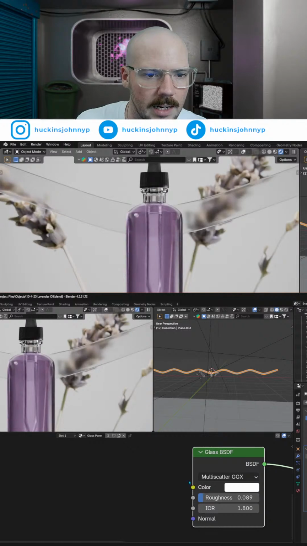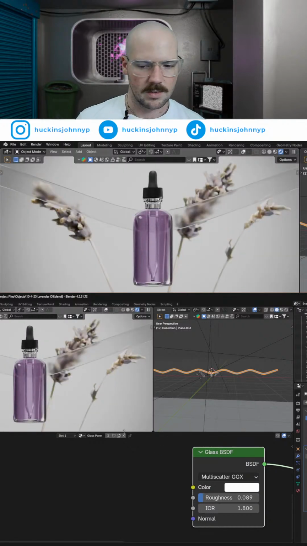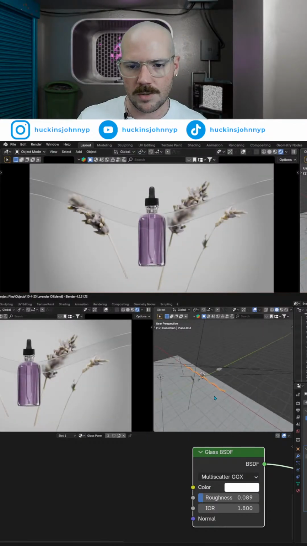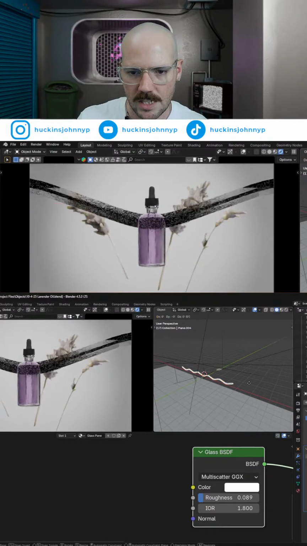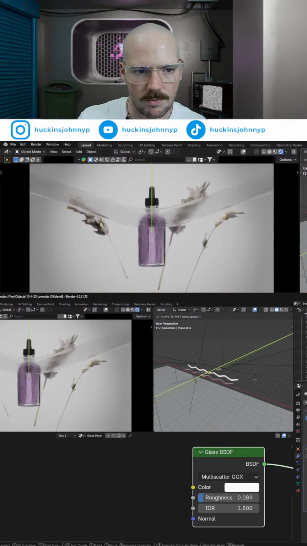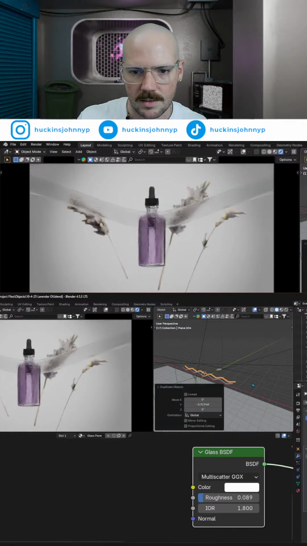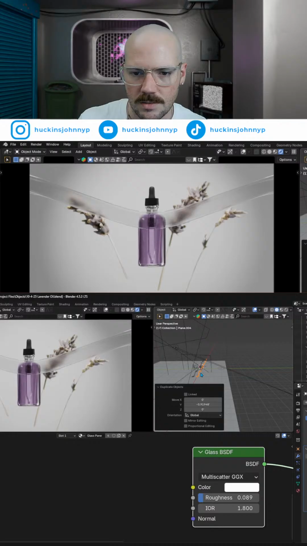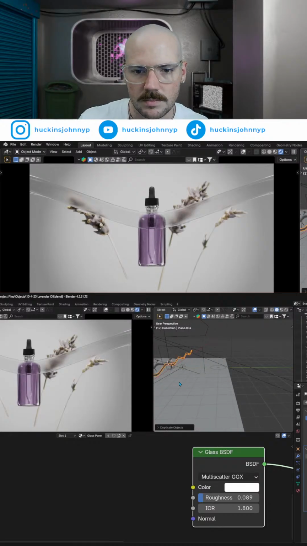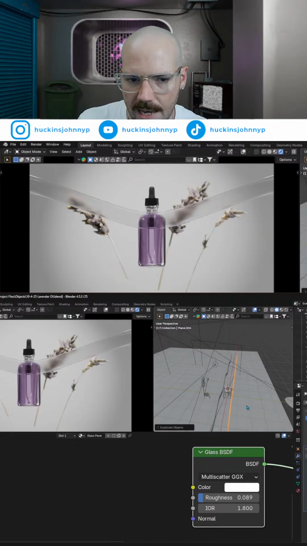But I really like the way that that's looking. And then what I'm going to do is Shift D, bring one further back, and let's hide that. I want these to be at, oh, I guess that's in front, which is fine.